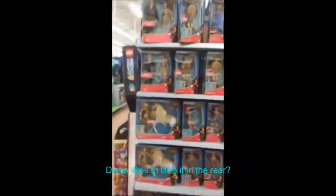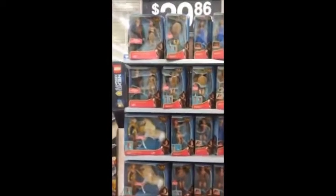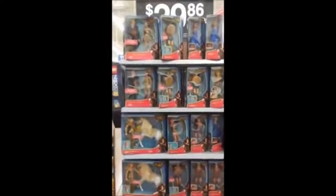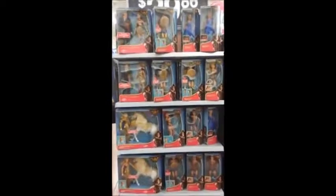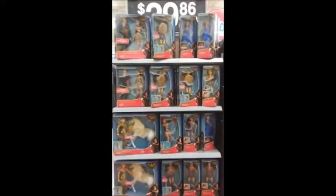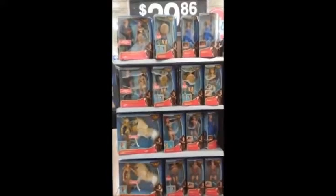I mean, it's bad enough we can't get a Black Widow movie. It's worse that we obviously can't get Black Widow toys. But you would think Wonder Woman would have her display up front where people can see, where people can access, where people say, hey, there's a new movie coming out. Maybe your daughter, maybe your son, maybe your husband, maybe your wife, maybe people will say, oh my God, look at that. Wonder Woman's coming out. Let me get these things now so I can have it for the birthday or for Christmas or whatever you celebrate. But still, Wonder Woman, the female superhero of female superheroes, and she's kicked to the back.